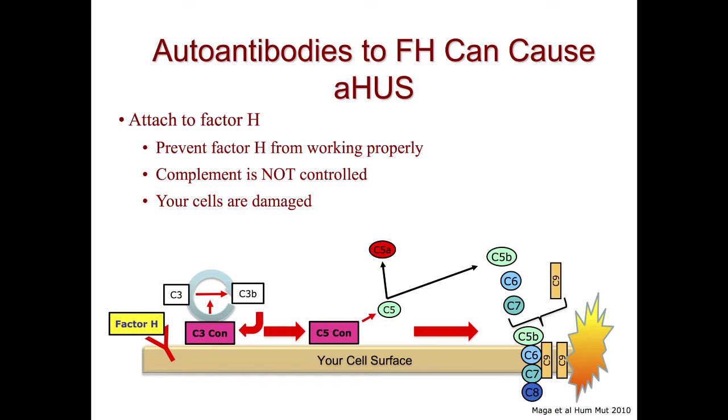So how else can you ruin a brake? Well, if your brakes are shielded, and this is an antibody, then factor H will not work. If you develop an antibody to factor H, and an antibody is a protein that sticks on another protein, by sticking on factor H, it may cover up the essential portions of factor H that are necessary for it to work. If it's covered up, it can't work. It's like you don't have any brakes, and you end up, again, with atypical aHUS.